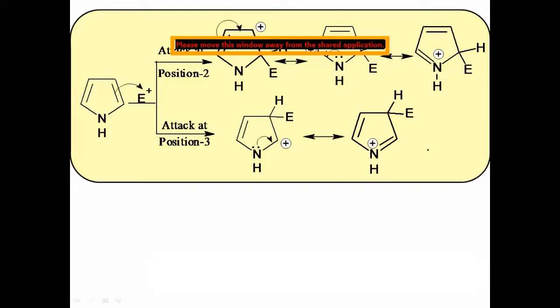Okay, and thus when the electrophile attacks the Pyrrole at position 2 as well as position 3, we get intermediates and both intermediates undergo resonance effect. Both are resonance stabilized. We know that if any species shows the resonance effect, then that species becomes stable. We know that the more the number of canonical structures, the more the stability. Now, which intermediate is more stable among the two? When attack takes place at position 2, this intermediate has 3 canonical structures and therefore this intermediate is more stable than the second.